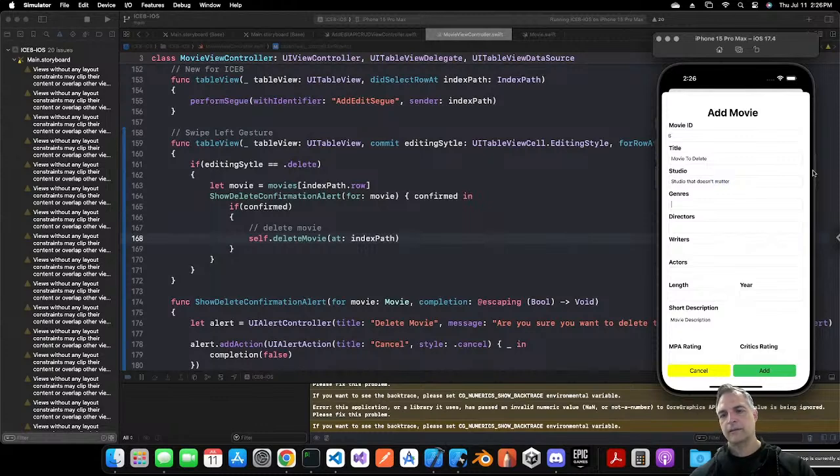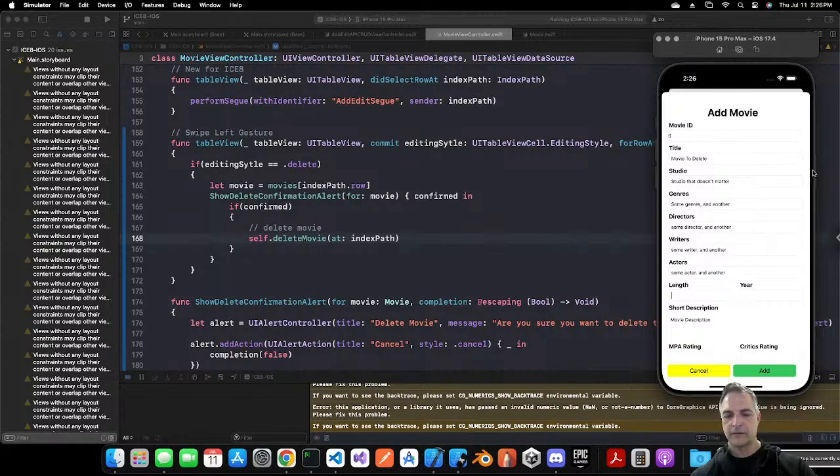Some genre, and another, some director, and another, some writer, and another, some actor, and another. I'm doing this so that we can test everything's working.